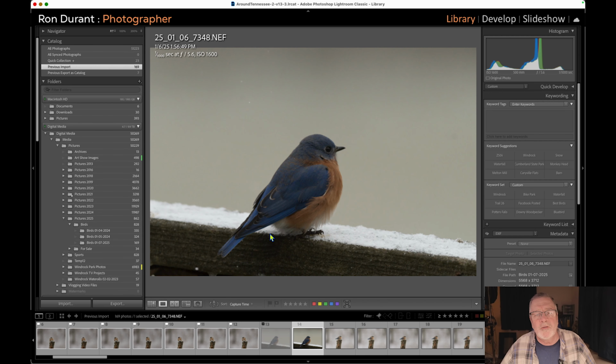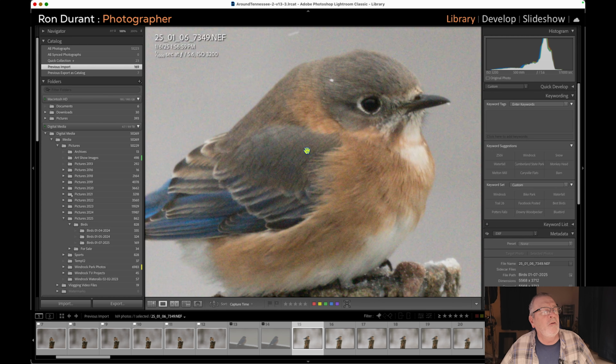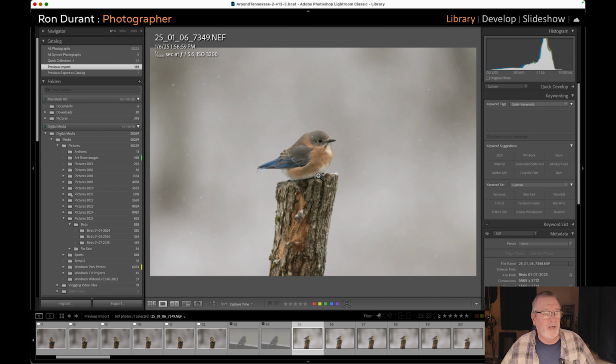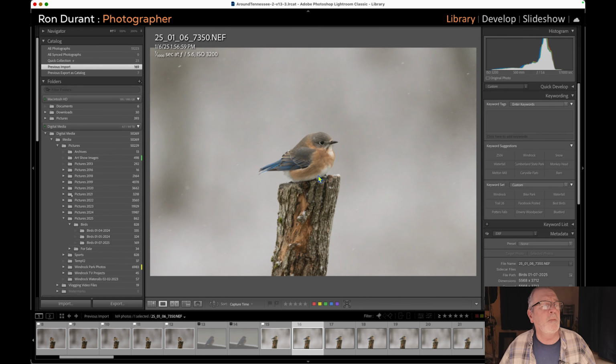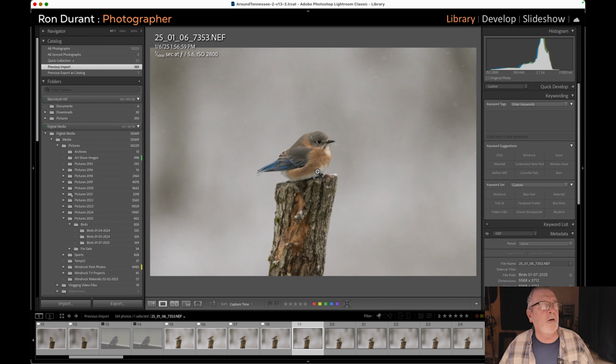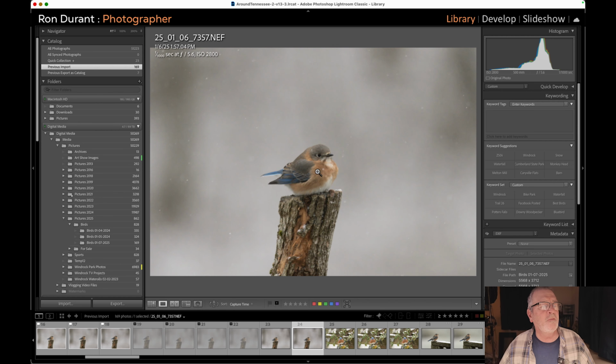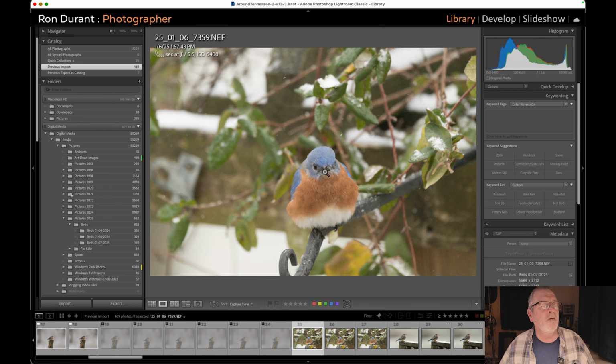I've got Bluebird pictures like crazy, so I'm always looking for something unique. What I do is click on it and look to see how much detail I can see through the noise. This is 3200 ISO, which is about the upper limit of a D500. I'm going to put a pick on a couple of these, just because I like that little pose. And I look for mannerisms, for the bird to turn its face at you.